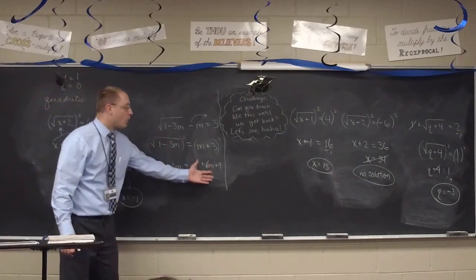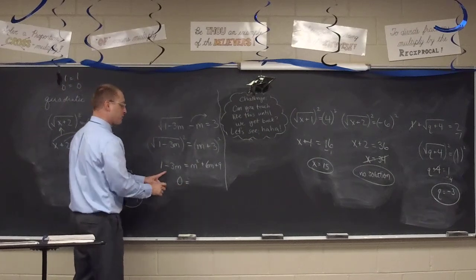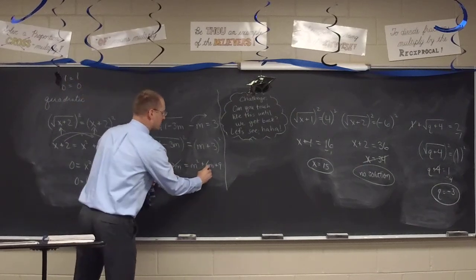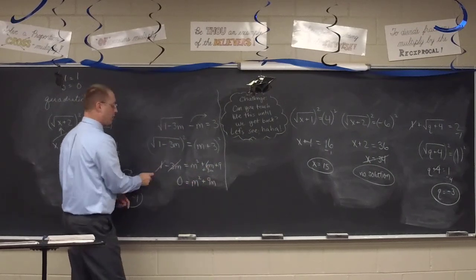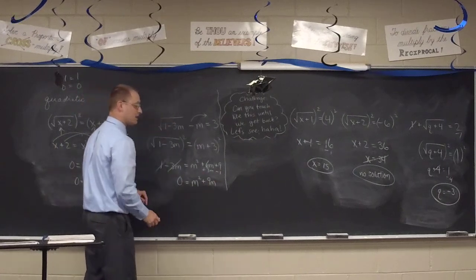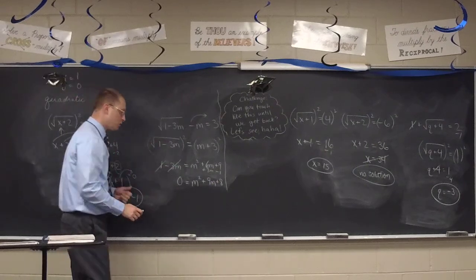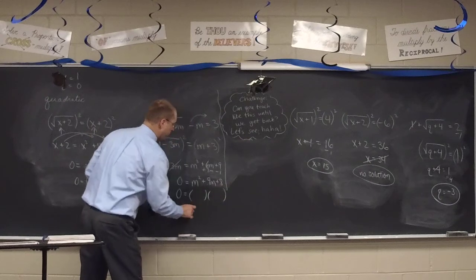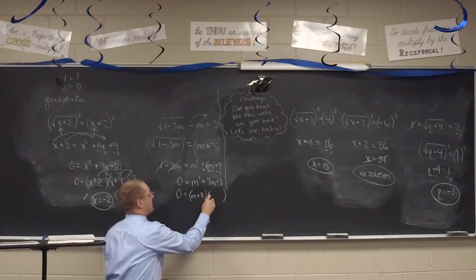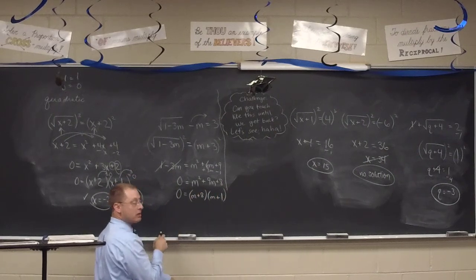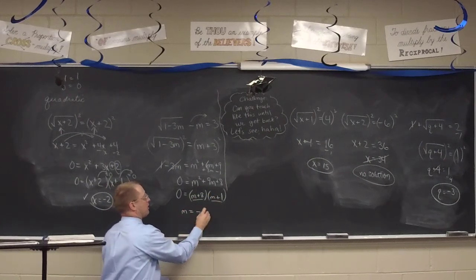All right, so we've got a quadratic again. Once again, set it equal to 0, which means the negative 3m comes over as a positive 3m to get positive 9m, and the 1 moves over as a negative 1 to get a positive 8. Once I've set the quadratic equal to 0, class, I need to factor, backwards FOIL. Leo says m plus 8, m plus 1. Does that sound good to the rest of you? Yes, everything checks out. Set both of them equal to 0 individually. I get 2 answers for m: negative 8 and negative 1.